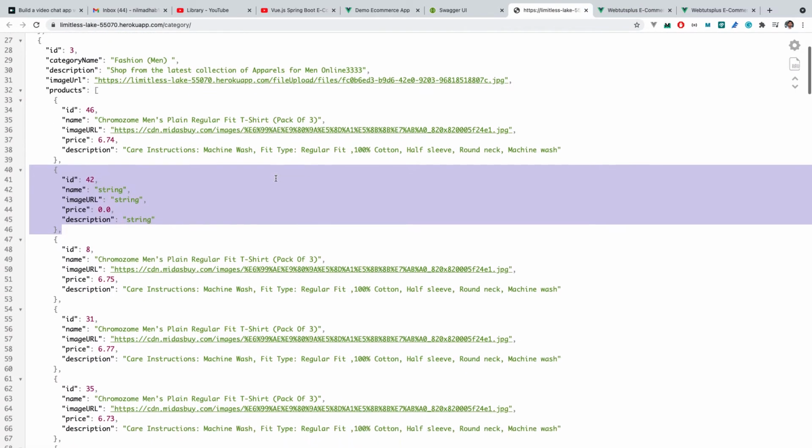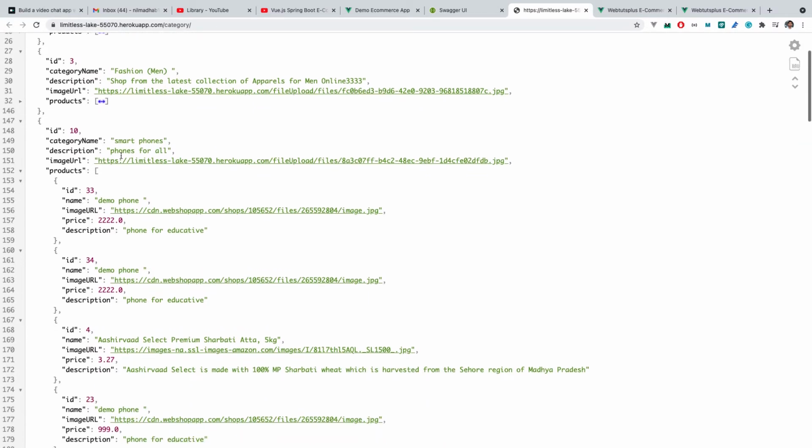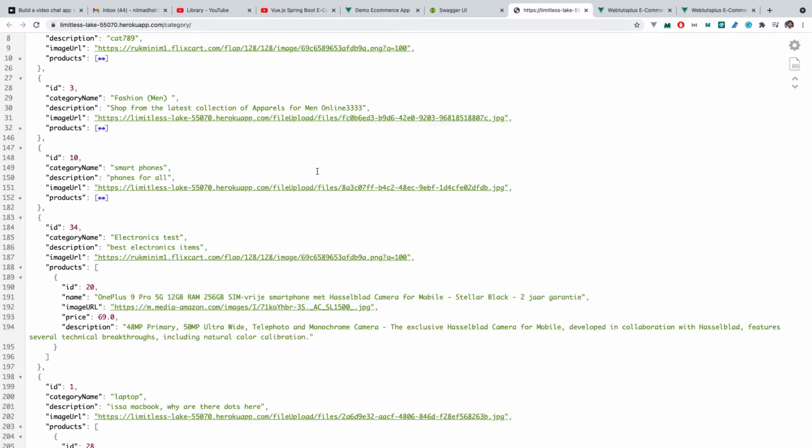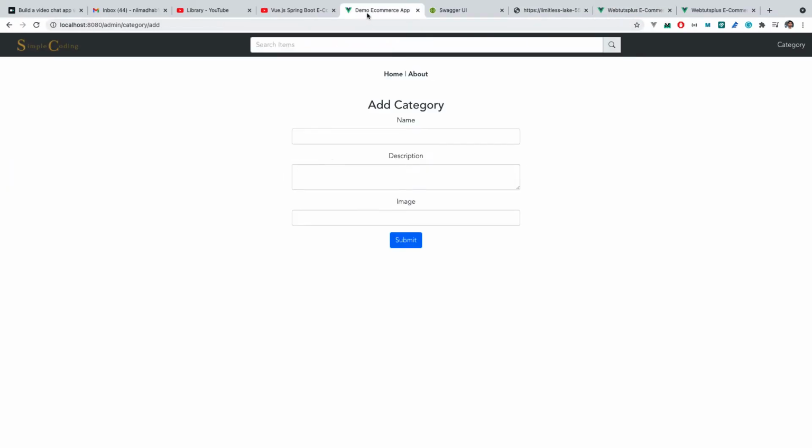So you can see that we have the categories and the products, and we have the third category here, which is smartphones, and it has some products, and so on. So first what we will do is we'll call this API and store all the categories and the products into an object in our project, and from there we will display. Once we have the data, then we can easily go ahead.